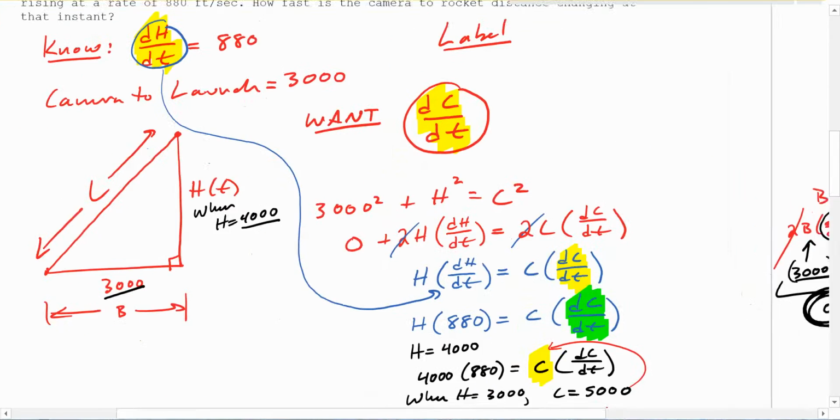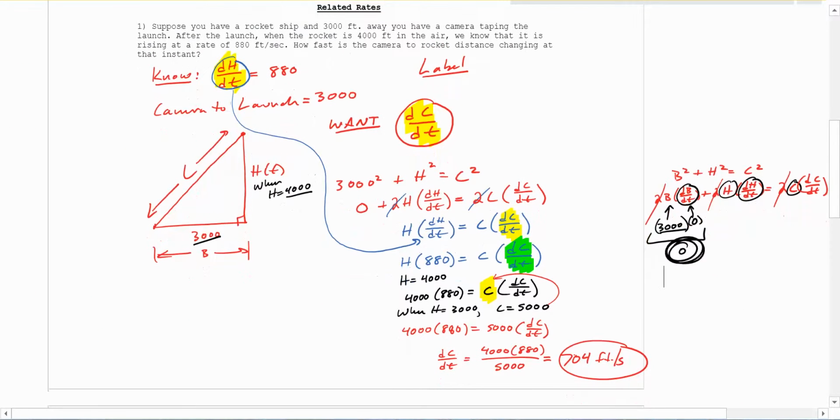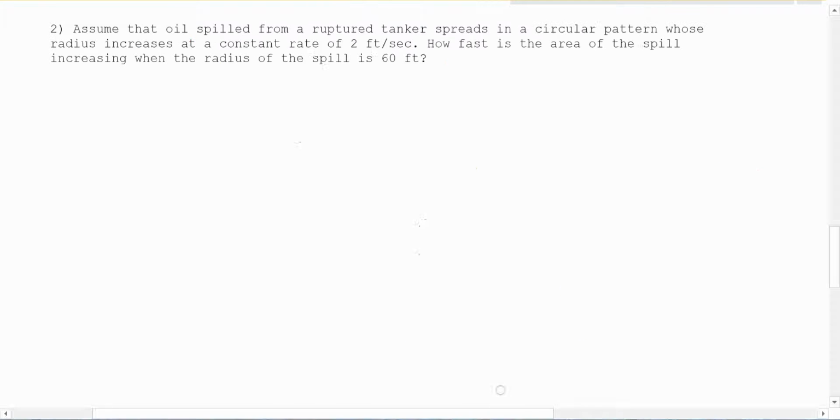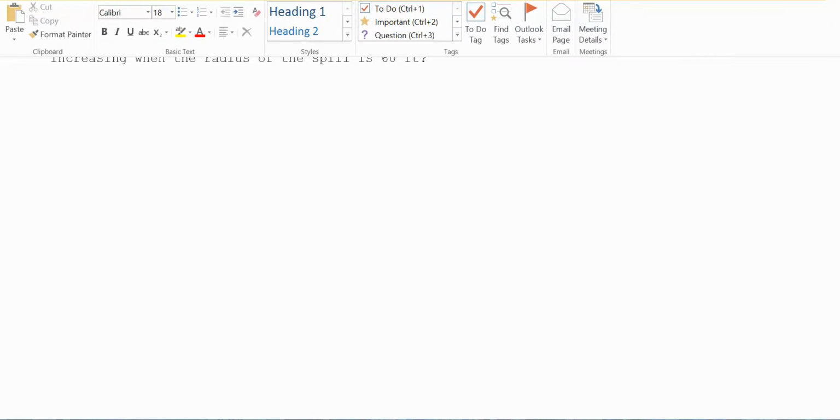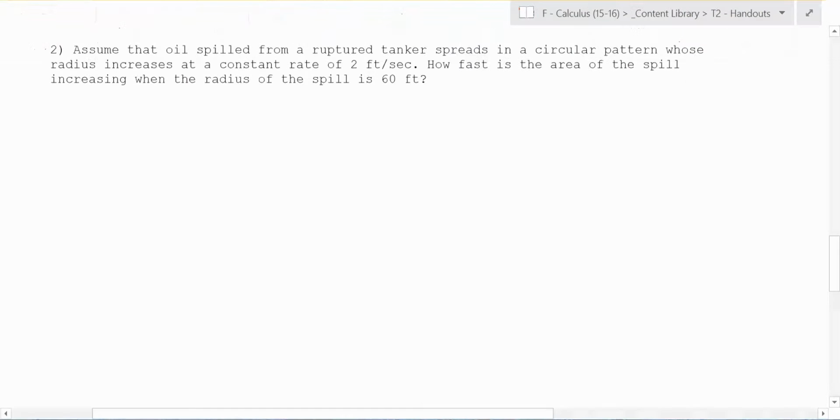The key for this question really are, for related rates, 3 things. What could we write down right now like we did before? The radius is changing at 2 feet per second. So what do we know? The radius is changing at 2 feet per second. D what equals what? Let's call the radius r. So dr dt is equal to what? 2 feet per second. That's one thing we know.